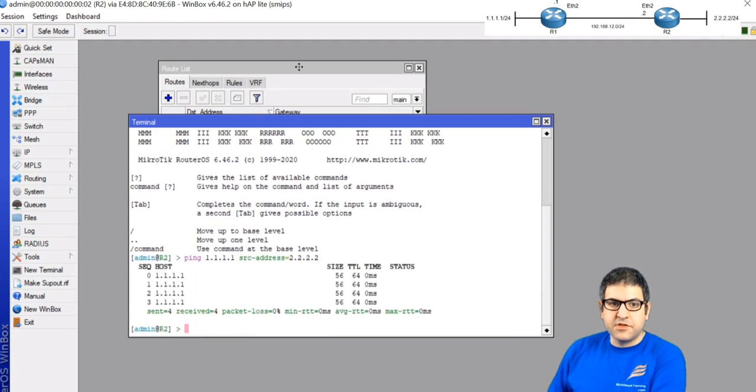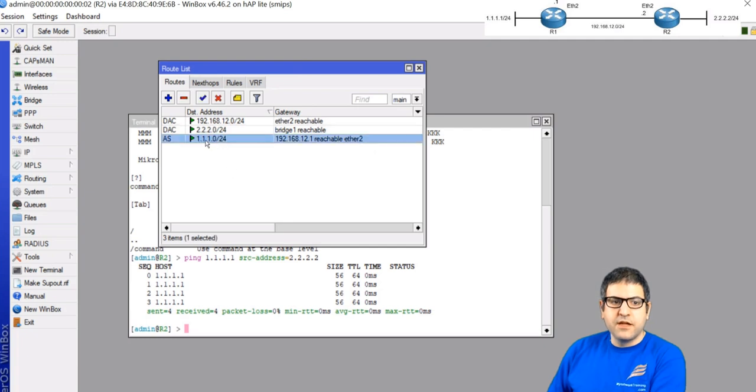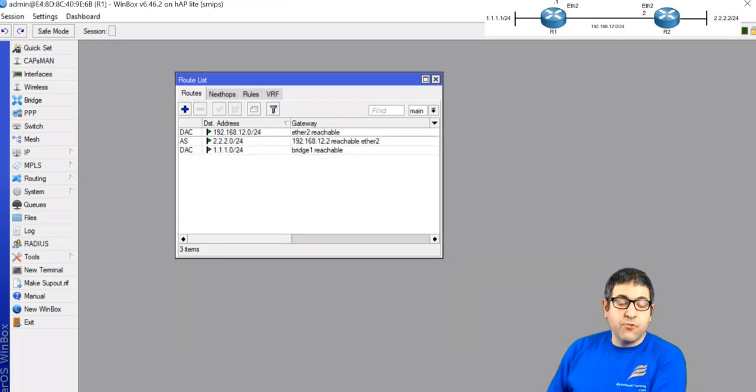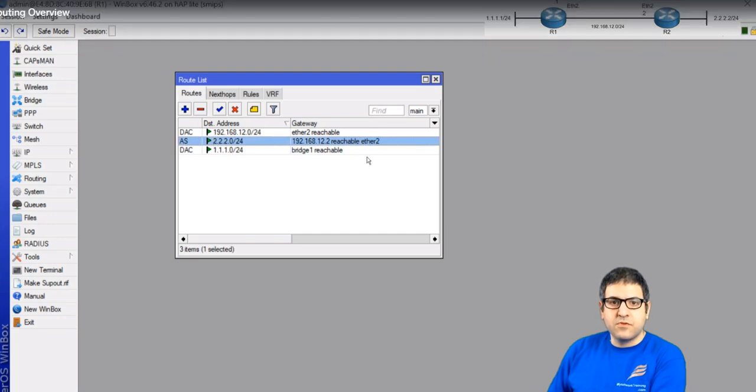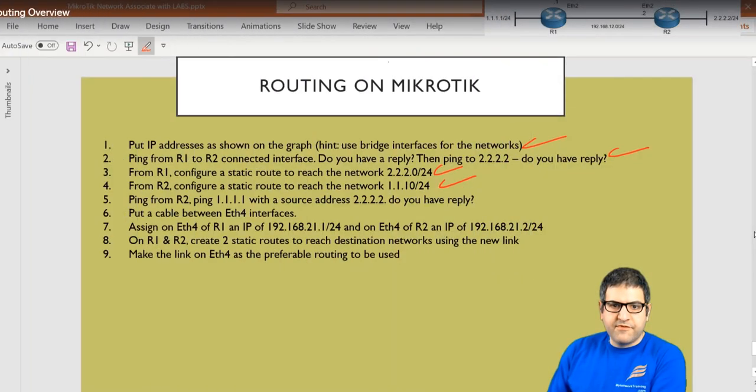Why? Because he checked on his routing table. Oh, you want to go to 1.1.1.1? It's on this network. I have this entry that is active and it is static. It's saying to send everything to the next hop, and I will send it to the next hop. Router 1 receives it, and then router 1 sends it to the network 1.1.1.1, and then 1.1.1.1 sends it back, and then he will say, oh, you want to send it back to 2.2.2.2? Yes, it is there. I have it, so I will send it to 2.2.2.2. So that's why it is working. Port number 5 is done.